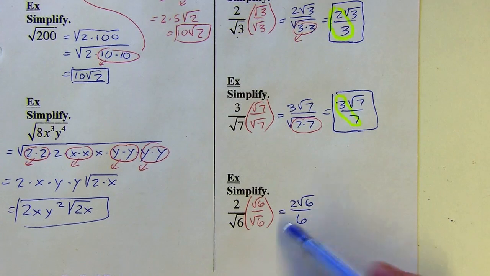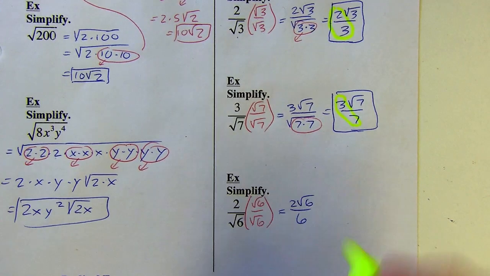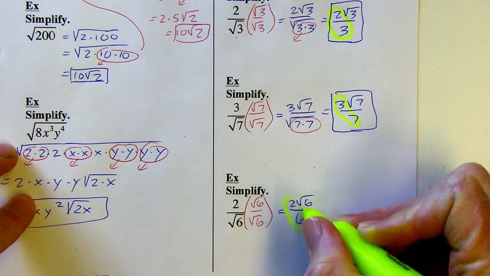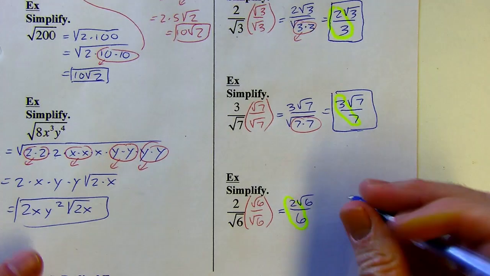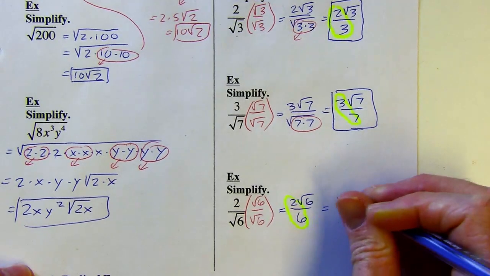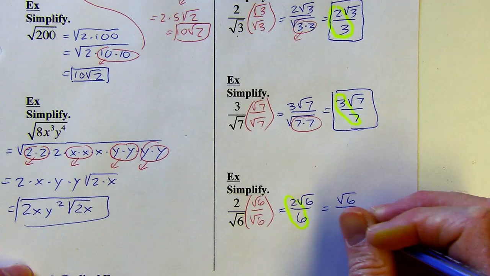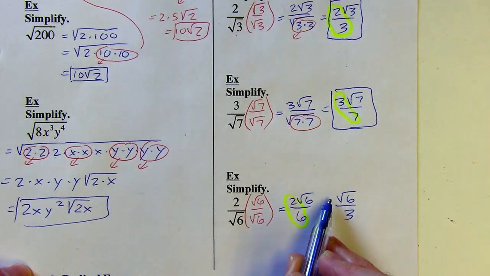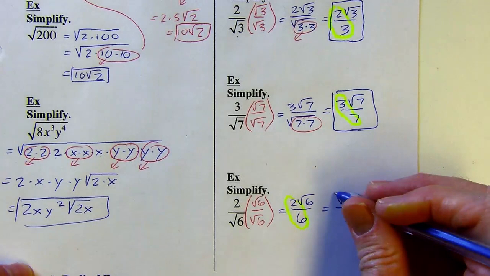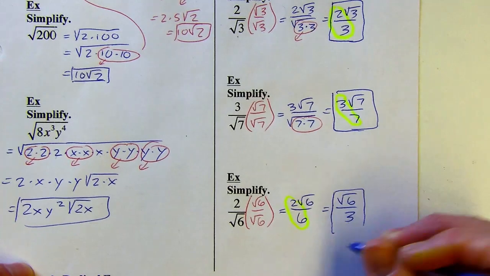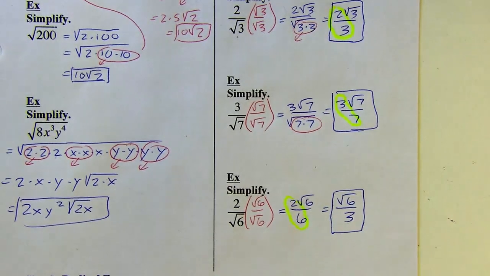Am I done? So you can't cancel the 6's, but again, I want to check this piece. So 2/6 I could reduce to 1/3, okay? And you could write the 1 up there in front of the radical, but you don't need it. I can already see there is 1√6. I don't have to write that there's one of them. It's not incorrect if you write it, but it's just not necessary. And this is simple radical form.